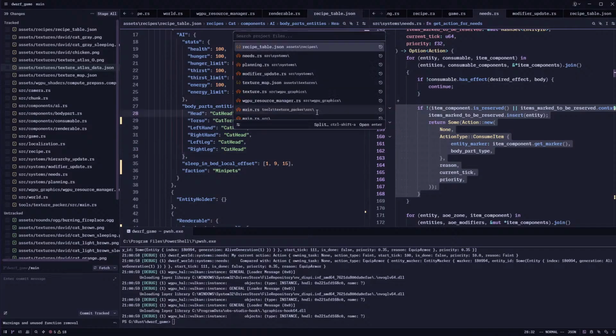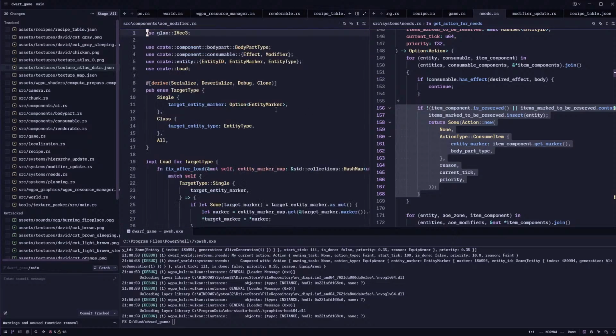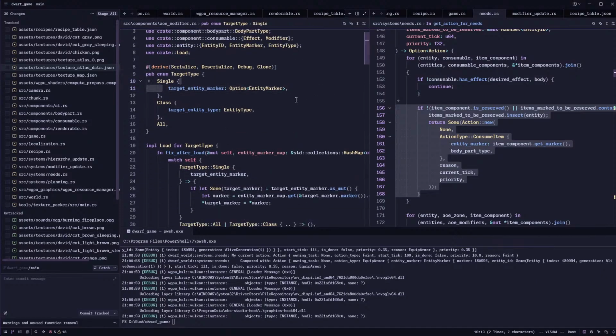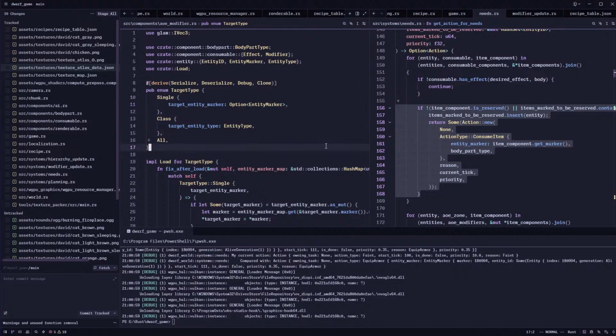This is another thing. AoE modifier. Why would this guy have a target type of single? Us and all. They should be all. Target entity marker. This whole AoE design I did here makes no sense.